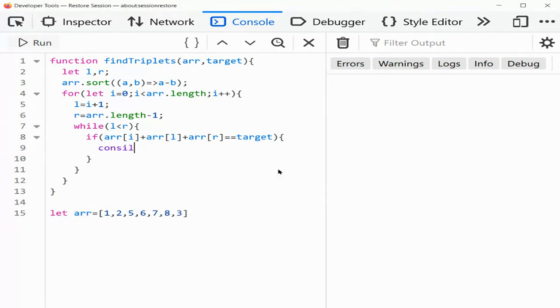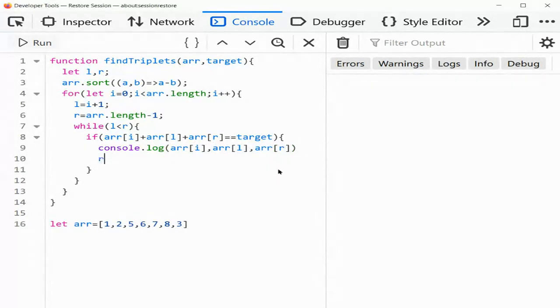So I'll print these three things with console.log: array of i, array of left pointer, array of right pointer. And I'll return true because I need to stop here since I got my answer.